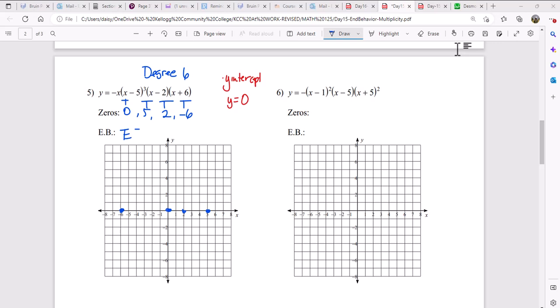So now I found the degree of 6, so it's going to be even. There's a negative in front of it, so even degree polynomials usually go up like this and up like that, like a parabola. But because it's negative, from the last roots, we're going to go down both ways. And then each of these has an odd multiplicity, so that means it's going to, oh, I have a typo. Goodness gracious, they cross, every single one of them. I got a little overzealous.